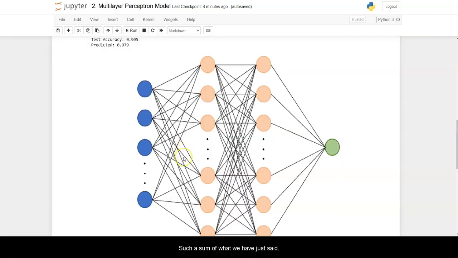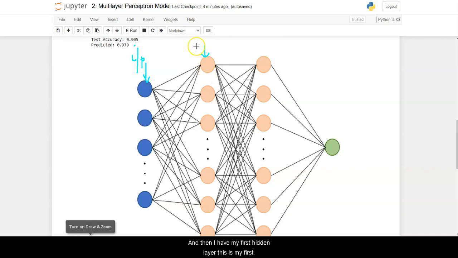So to sum up what we have just said, I have my input layer here, and then I have my first hidden layer, and this is my second hidden layer, and then of course I have my output layer.